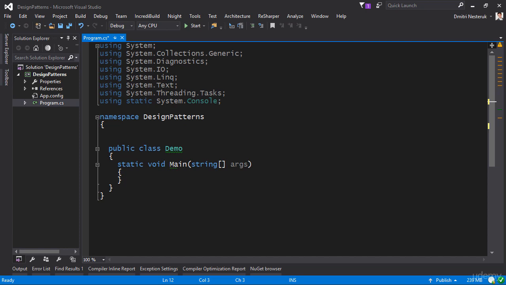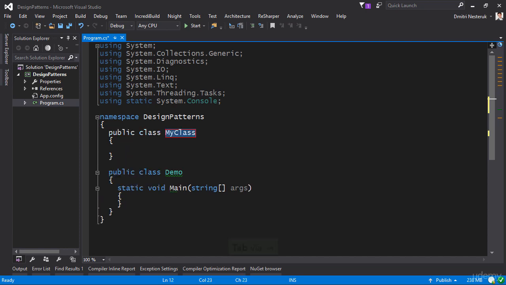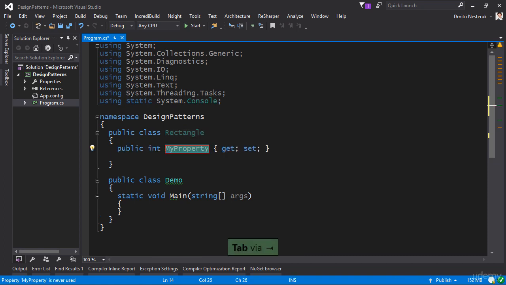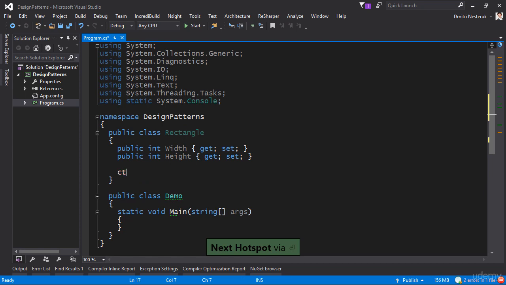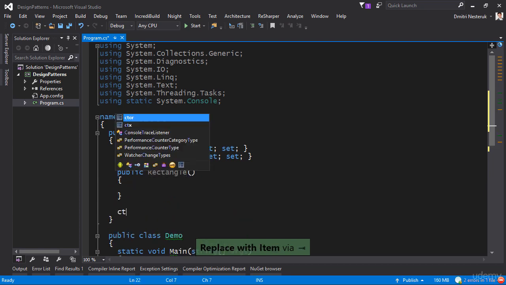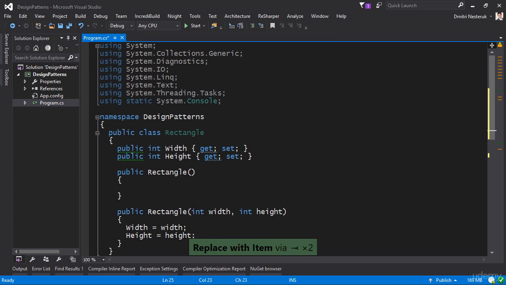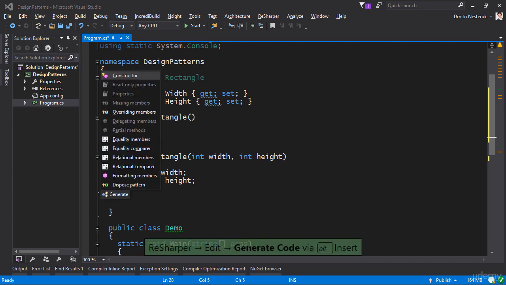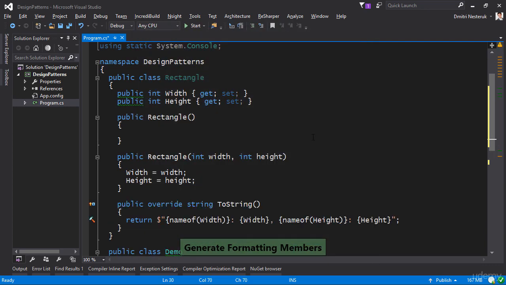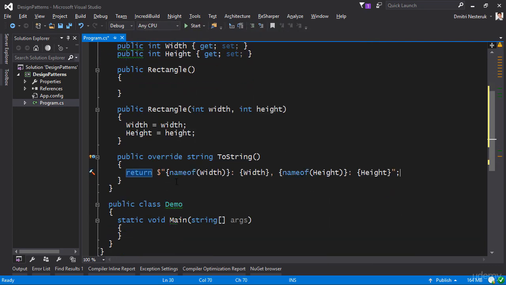That's an interesting object-oriented challenge, by the way. Let's suppose that we have a class called Rectangle, and we're going to define both the width and the height. To begin with, I'll have them as automatic properties: a property called Width, and similarly a property called Height. Now I can make an empty constructor, and a constructor which initializes each of the properties. In addition, let's build a ToString implementation where we can output the information about this particular object, which will tell us what the rectangle is all about.